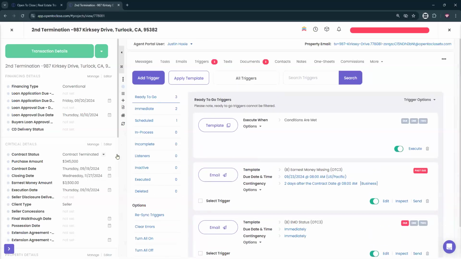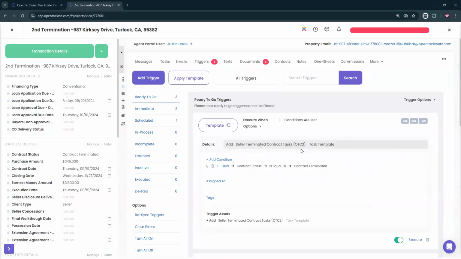Since this is a terminated contract, we just need this task template and possibly a trigger template. Again, I don't have one of those just yet for this particular account, but a trigger template for terminated. So I'd almost say I should probably bring this back to developers and talk with Andrew as well about how we are going to manage this. What are your guys' strategies? Kelly, do you have a strategy for how to handle this?